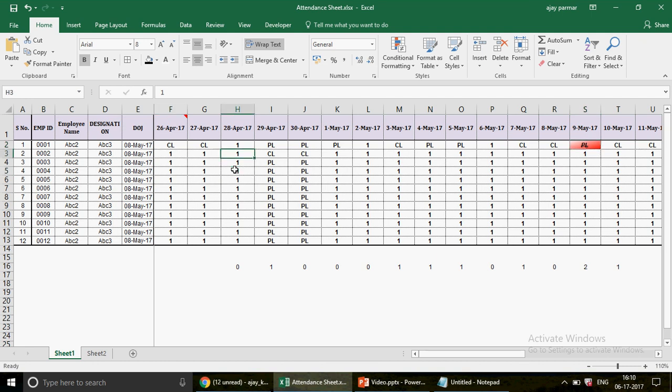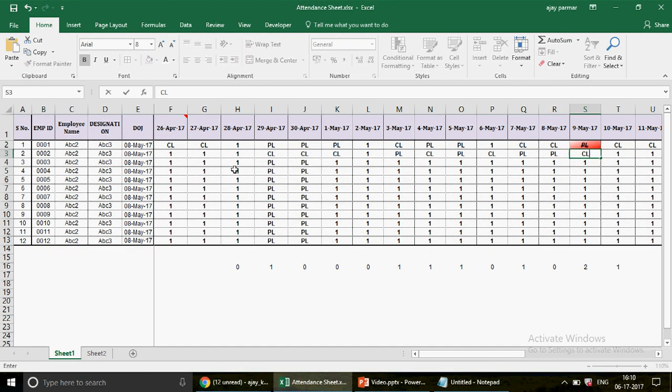Suppose I come here PL and I write here PL. Look at this. This is not allowed. I can take the CL. Yes, you can. I come to the office, then I take PL, and then I take CL, and then I take PL. This is all allowed because it's changing alternately. So that is allowed. But if I take PL here, 2 PLs together, and I want to come with another PL, it's not allowed, right? So that's all, guys.